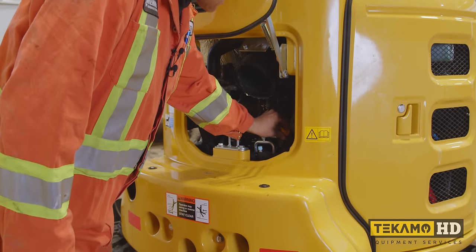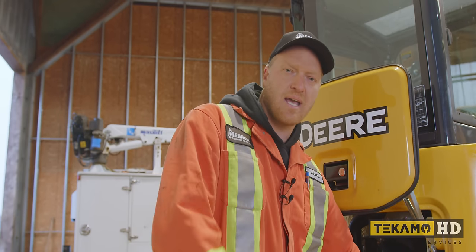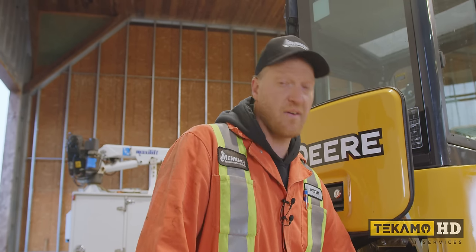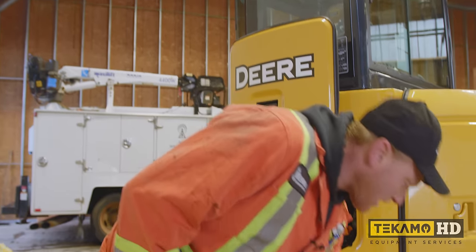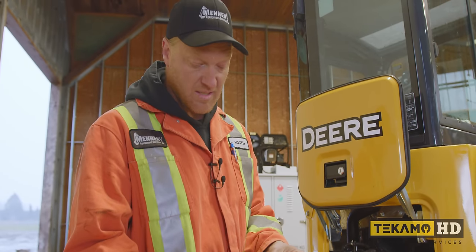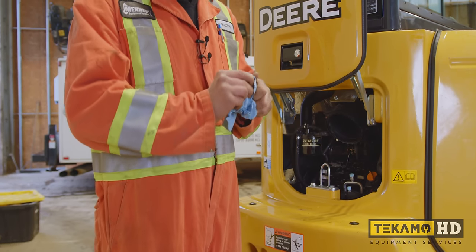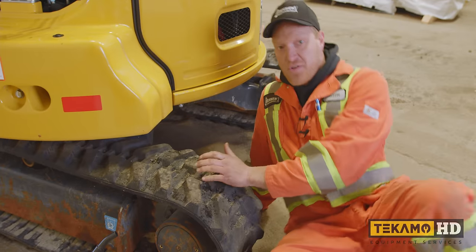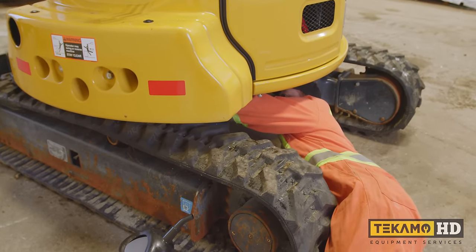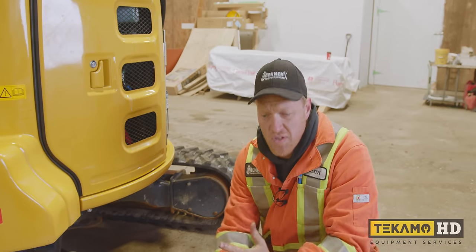Now we've got the engine oil flushing through. I put the fill cap back on, just so no particles or anything fall into the engine. There's very low hours on this machine. And as you can see, there's a watery residue oil mix on the drain plug, so we want to make sure we clean that off. No point in putting that back in. And now I'll put the drain plug back in and tighten it up. Now that the drain plug is back in and tight, we can fill up the engine with fresh engine oil.